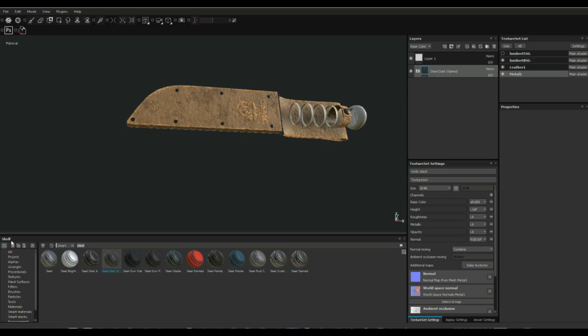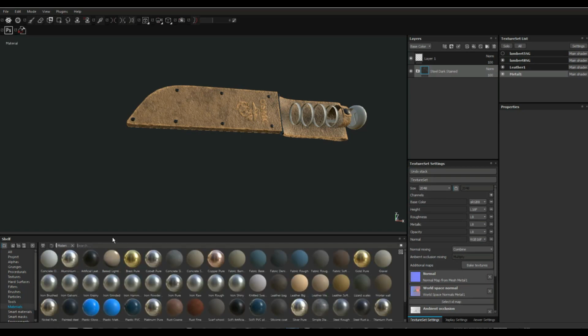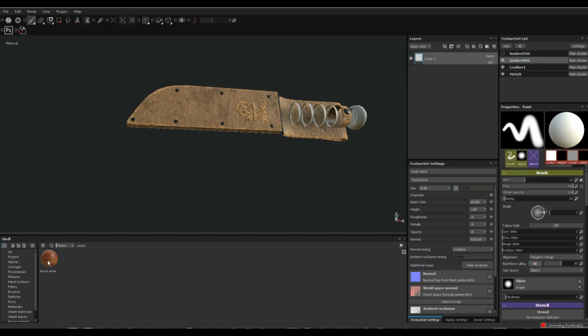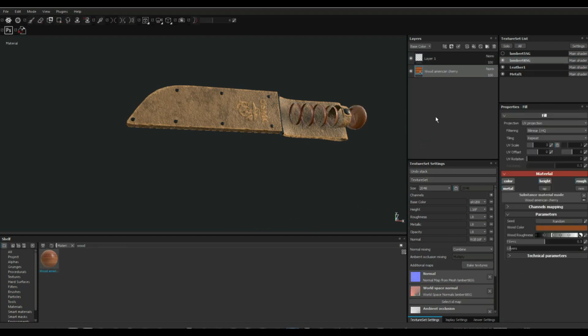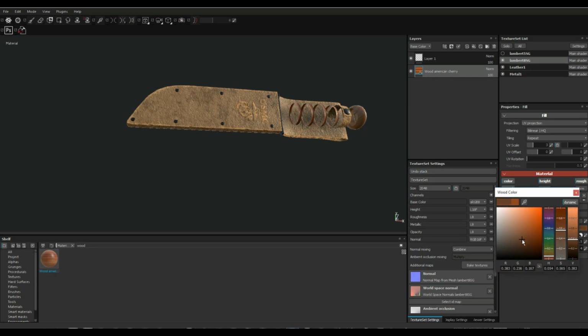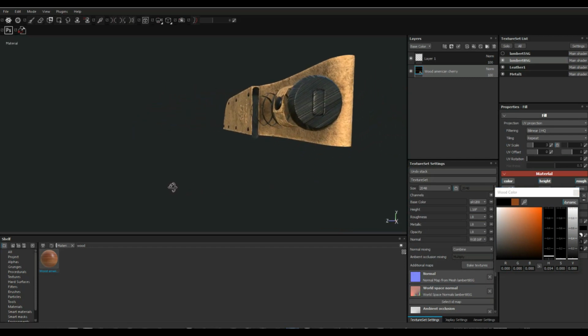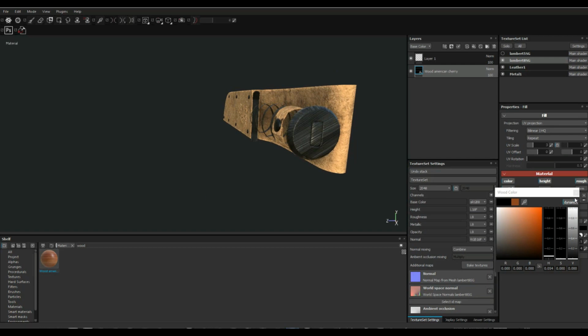So we're going to go back to wood again. And that's not the wood I want, unless under the regular materials. Yeah, we can do this, and then we'll tweak the color. So we're going to go and let's see, that was this guy. So we're going to select that layer. And let's bring that up here. And then we're going to push that color to basically full black. All right. And yeah, that looks all right. Cool. So the color is okay.